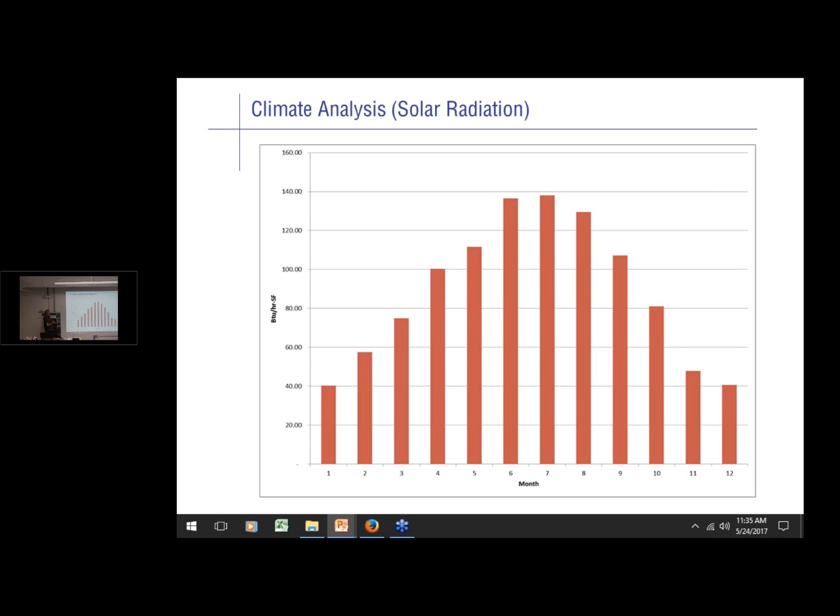And processed, averaged over the month and processed in the units of BTUs per hour per square foot. So if you're being asked to analyze some solar systems, either how do we manage excessive solar loads in the summer, or should we design solar thermal systems? What's a solar electric system going to look like? I mean, it starts with raw data.